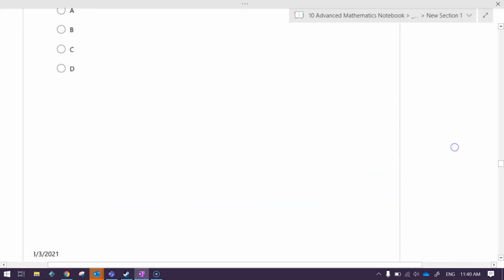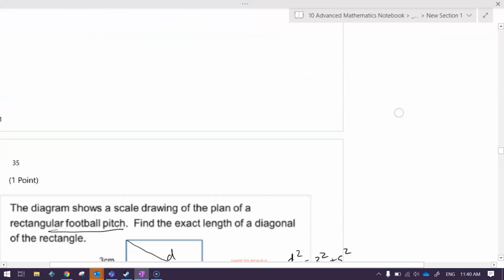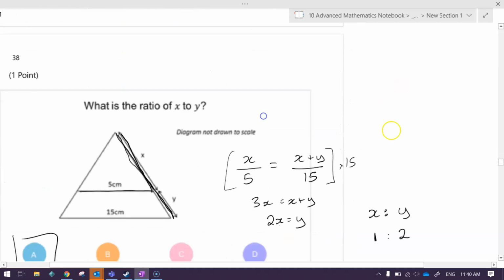Ooh, we've jumped around here. Come on, respond for me. My little OneNote has stopped responding for a second. Magic way to solve that: shrink it down, make it bigger again. Oh, it's taken us back in time. But there we are, we're ready to continue.